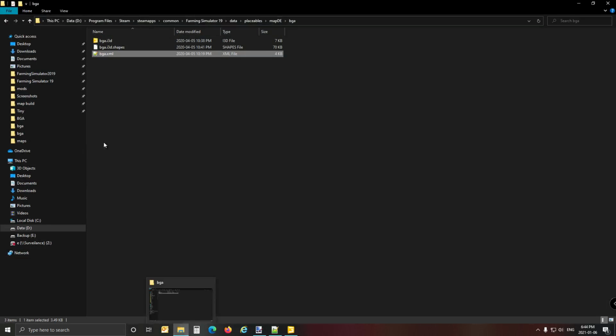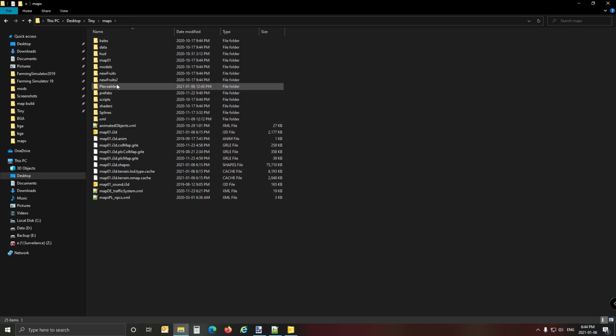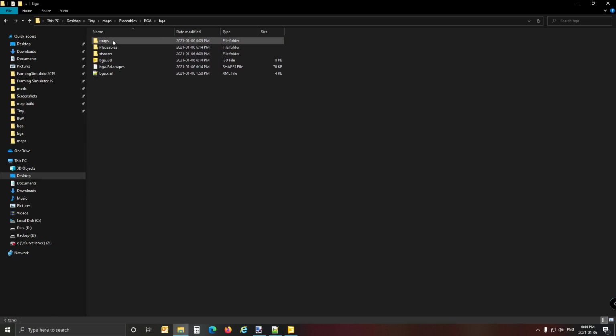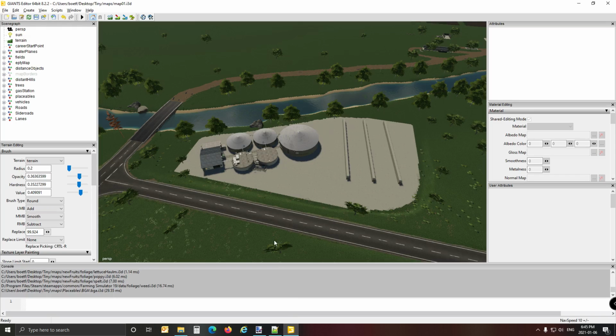Alright, so don't get confused with that. The i3D we exported for that is under placeables, BGA, and then that i3D. So you put that XML in here. You see, there it is. Okay, so when you open this XML, you have to, let us first finish off by placing it, and then we'll start working with it. I like to do all the XML things at once, not to jump this way and that way and get all confused. So let's first finish placing the actual working parts of the BGA.